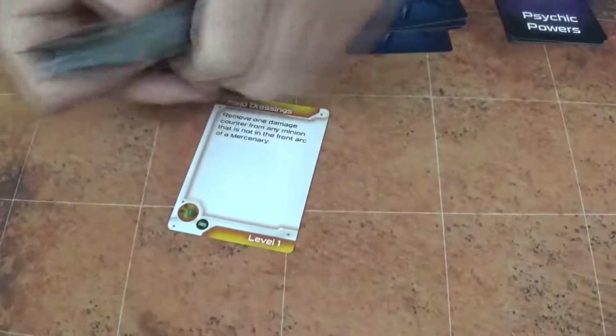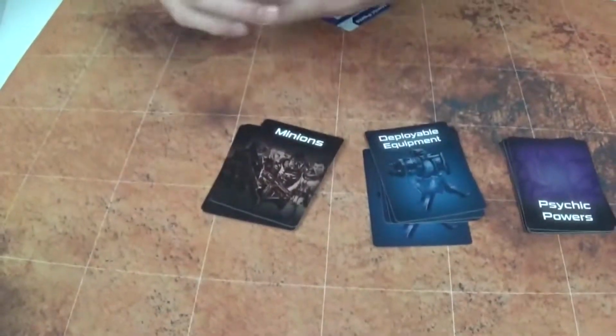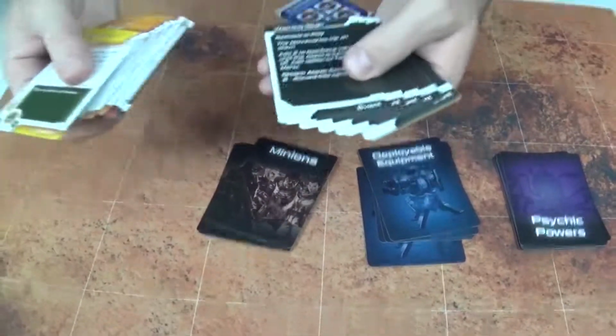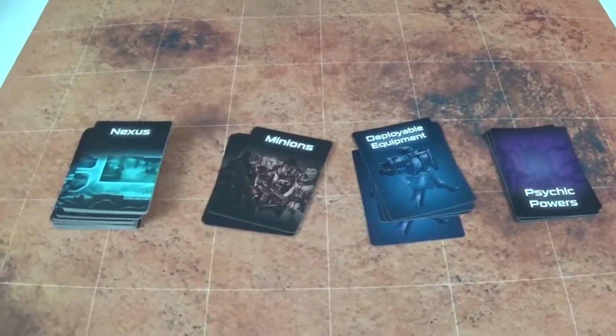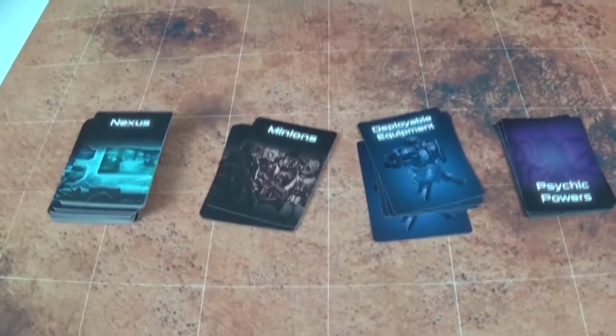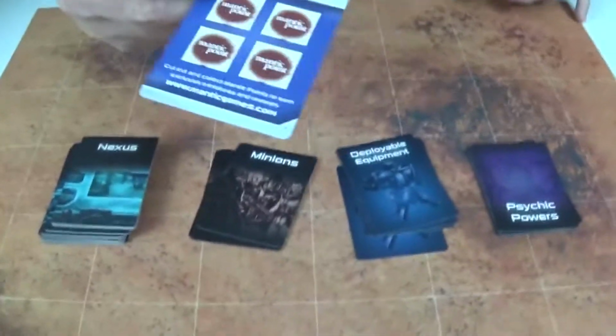I think it's great. So you have event cards, you got the levels, just like Dungeon Saga. We're gonna have to mix these up. But yeah, nice quality. I like the art. Looks pretty cool. What do you think? Looks pretty swell. Looks sweet, right? And here's the thing. Mantic points, yeah. Which is the first Kickstarter we're actually getting Mantic points. Yeah. So, thanks very much, Mantic.